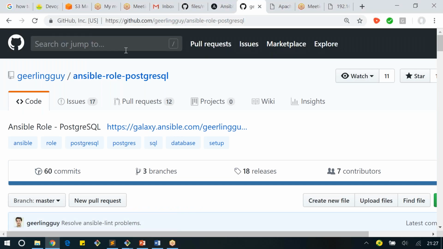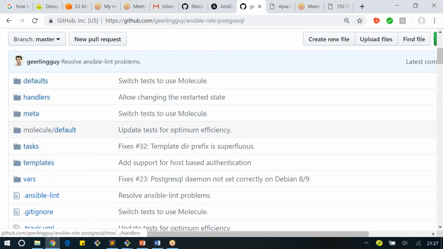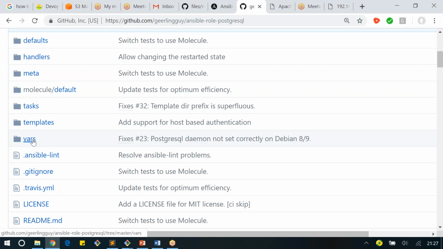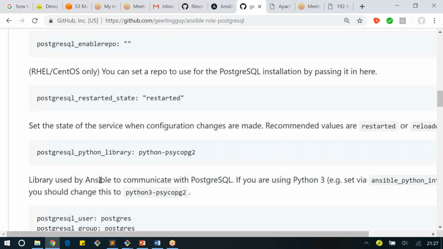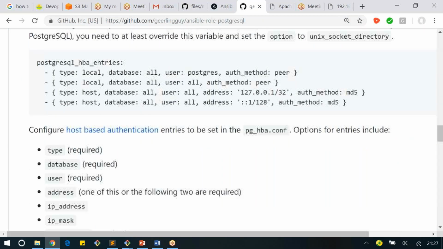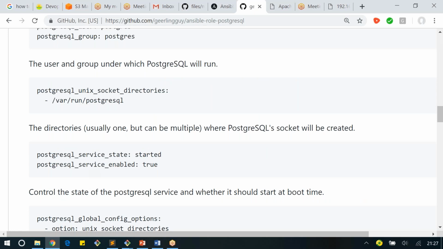But if you need it, some references which you can find here are the tasks or templates which are required, or the variables which are required, or you can refer to these documentations, which have been given. And before working with this tool, first, instead of using Ansible, how can I install PostgreSQL?